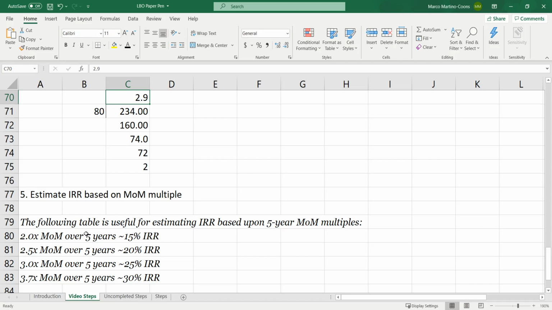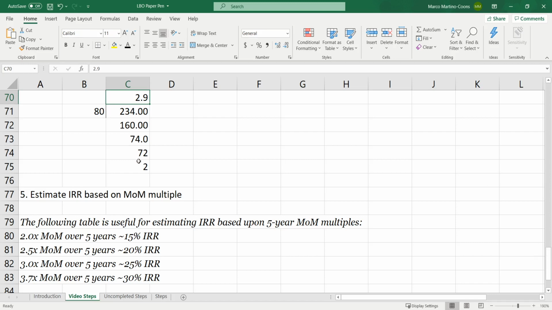Another way of thinking about this is, it's kind of complicated, but I'm going to say it anyways: if you double your money in 2 years, you're going to end up getting a 100% return. So let's say you double your money in 3 years. You take 100% and you divide it by 3. This is going to give you around 33-ish percent. Then we have to think, okay, with the IRR calculation, it doesn't work out to exactly that. It's around 75 to 80% of that simple division. If you take 75% of that, it would give us a 25% IRR. So that's an alternative way to finding things. Or you could memorize this table, which is what I did, and it worked out quite well.